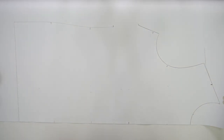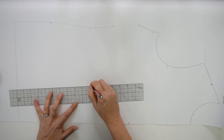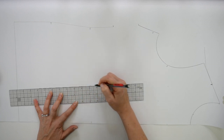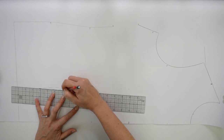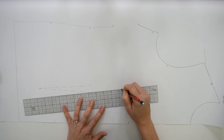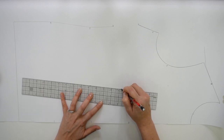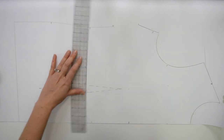and I'm gonna fill in some of the missing information that we have, because you'll see here that we have dots that represented very specific things. And I'm just gonna draw in that vertical dart. I'm actually gonna do it as a dotted line because I know I'm not actually gonna be stitching this dart. It's going to just be a guideline for me a little bit later. Again, they're not needed, but I always like to have these little triggers of where certain fitting lines are on the garment so that it's always available to me when I'm designing.